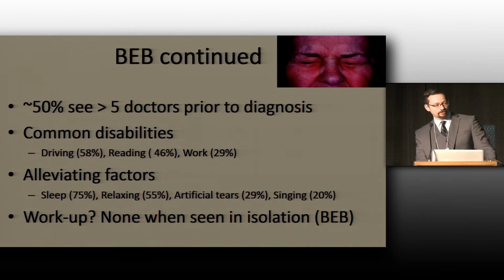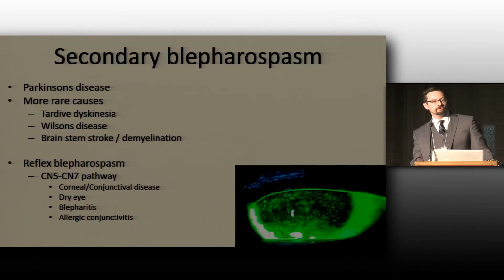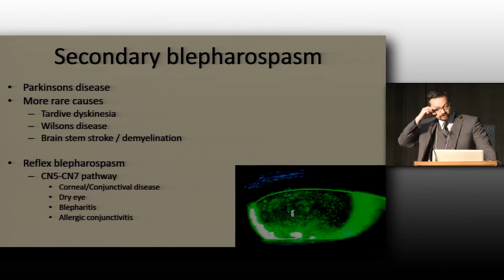What about workup? I would say that in my clinic, when I see patients who have what appears to be isolated blepharospasm, and they fit the typical age group for blepharospasm, I do not do any additional workup. When there's concern for an associated neurologic condition, and I'm always looking for these features, symptoms or signs of Parkinson's disease, for instance, then I'm going to send that patient on to a neurologist with expertise in movement disorder for more evaluation. But in the absence of those signs and symptoms, on my exam, I don't institute a workup.